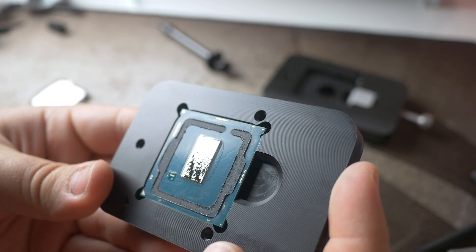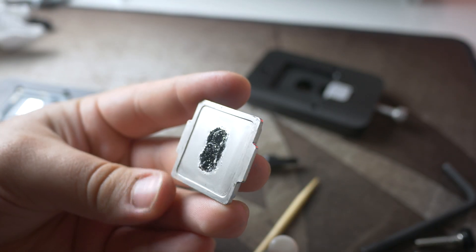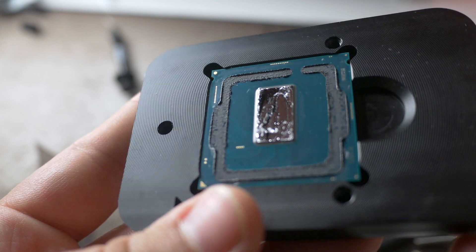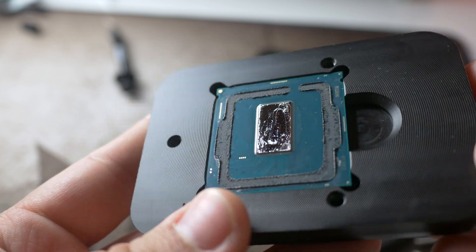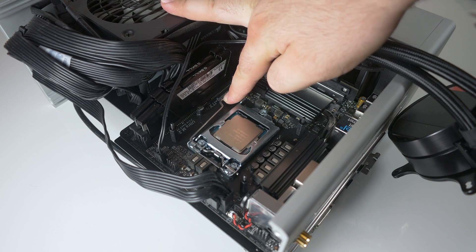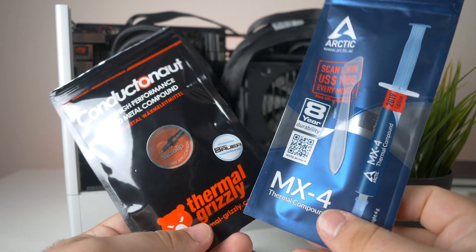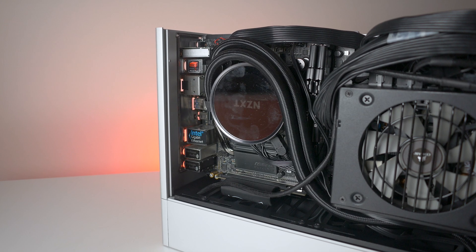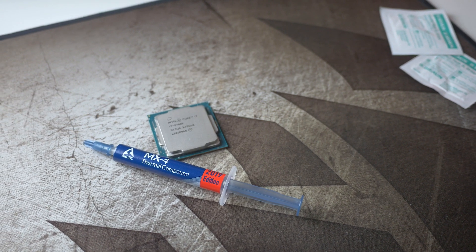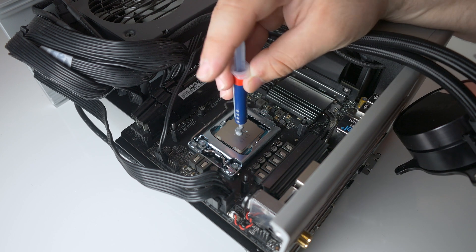Just in case, I'm also going to leave a thin layer of the silicone glue that held the IHS to the chip, to prevent any liquid metal from dripping out of the sides of the CPU onto other components in my case. Once the CPU is delidded and liquid metal is applied, it's as easy as installing the CPU back into its socket and reinstalling your cooler. Most people often opt to apply liquid metal between their cooler and the IHS as well, but in my case I thought it might have been too risky, so I decided to go with Arctic MX-4 as it is a non-conductive high quality thermal paste that should give me good heat transfer either way.